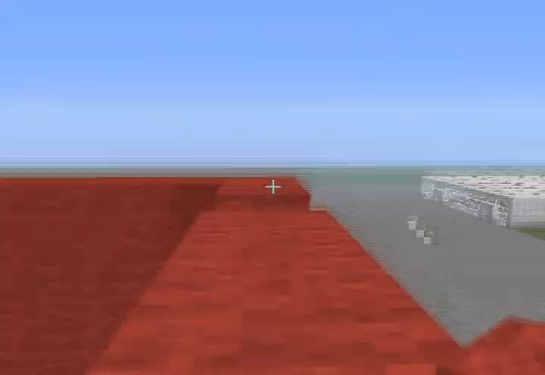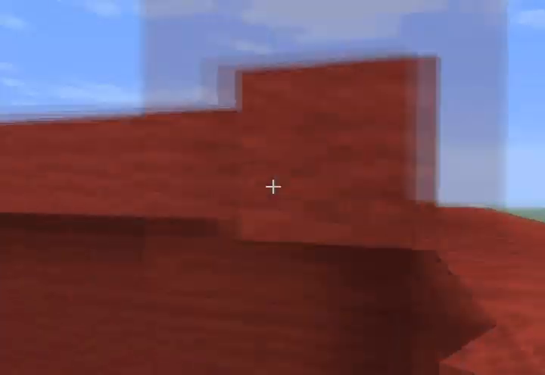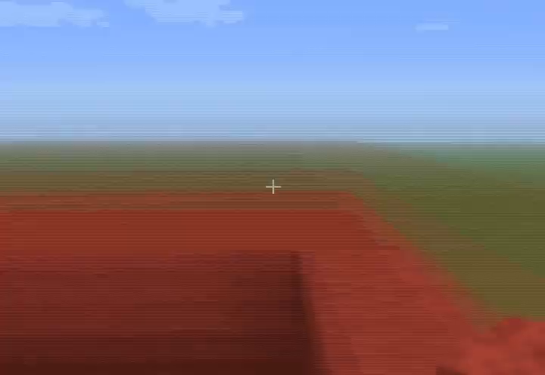So here we are, we're building a hot air balloon. I'm currently trying to make the actual balloony bit. I've tried to make it reasonably balloon shaped, although it's quite difficult doing that sort of thing in Minecraft because of the awkward building materials you've got.